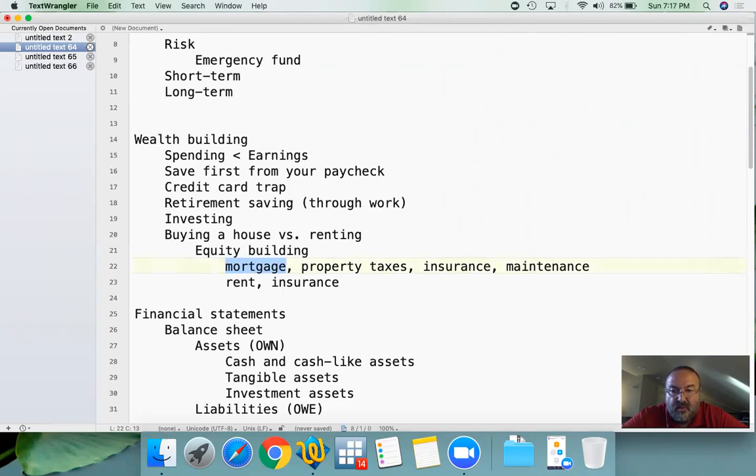Most mortgage lenders will require you to have insurance, and they are going to open what's called an escrow account, into which you put a little bit of your insurance and property taxes every month, and then it accumulates into an annual payment at the end of the year, where you actually pay property taxes and insurance through that escrow account. But your monthly mortgage payment will include the interest on the mortgage, your equity portion of the mortgage, the monthly part of the property taxes, and the monthly insurance into an escrow account.